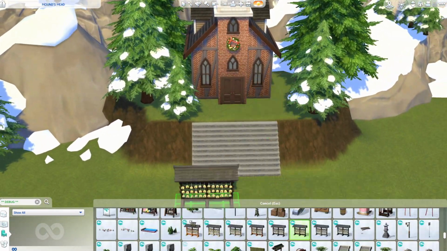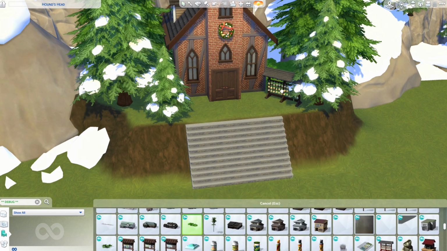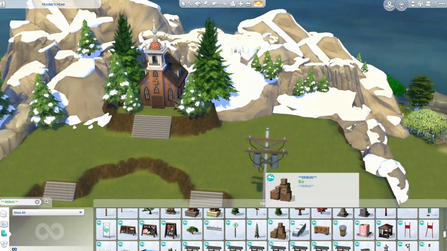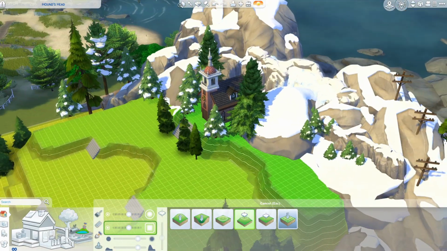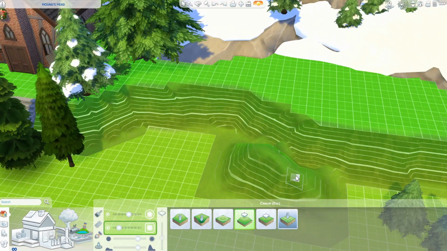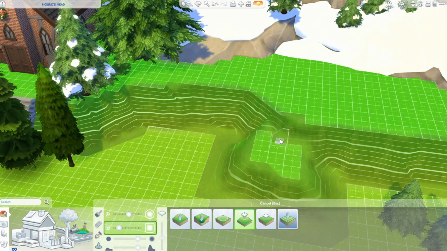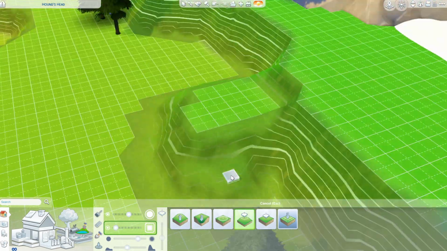So we are doing this whole Christmas village, and on the gallery it's just a cafe, but if you download this, you have to make sure it's on a 64 by 64 lot. It is a cafe, but if you want to change it, you can definitely change it, because there are 3 different types of buildings. Oh, we also have a hot spring, so that's fun.